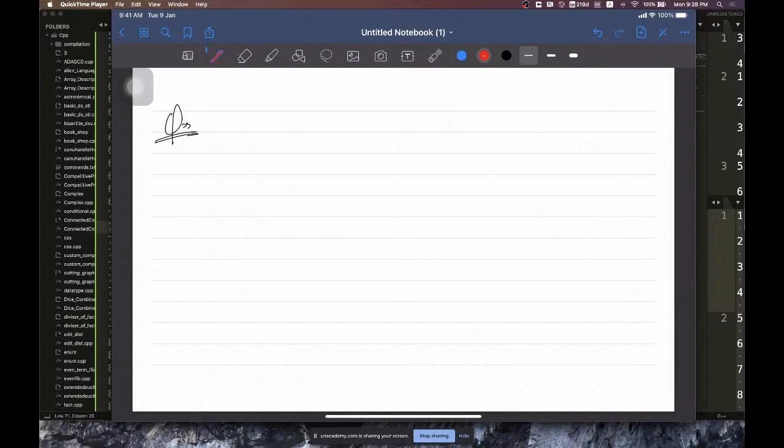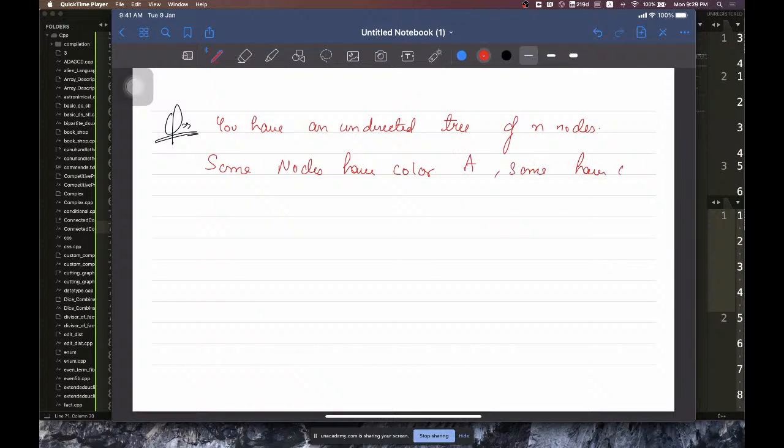Okay, so let's say that you have an undirected tree of n nodes, right? Some nodes have color A, some have color B, some have color C. Few nodes have color A, some have color B, some have color C. Does that make sense?